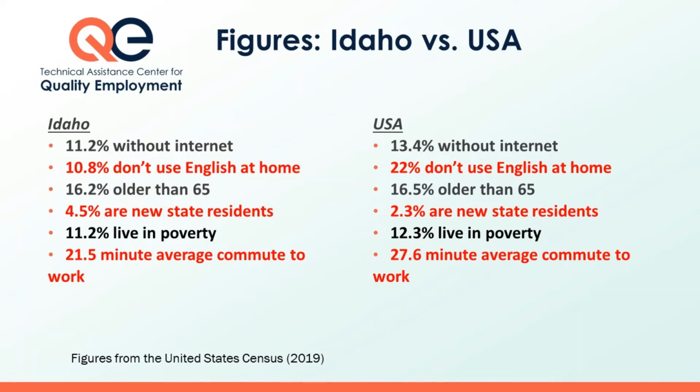Idaho has fewer language barriers than the nation as a whole. The percentage of Idahoans who do not use English at home is half that of the national figure. About 90% of Idaho residents speak English at home, compared to 78% of the nation. Across the state as a whole, language barriers are less of an issue as compared to the nation. However, individual counties will tell a different story.